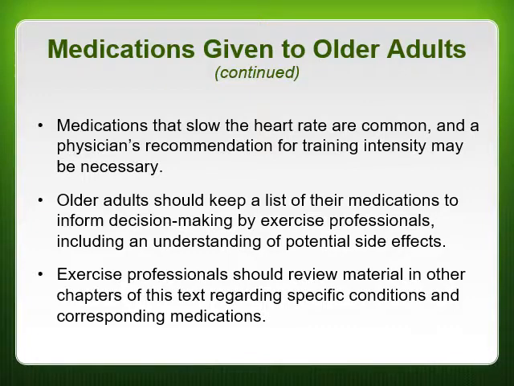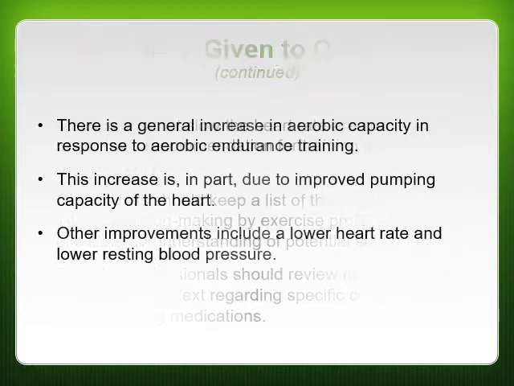We know, again, that they take so many meds. Very commonly, they'll be given medications that slow the heart rate. So we might need something from a doctor saying how intense an exercise should be. Again, keep that list of medications and review it constantly. Look at this text, look at other resources to help make the best decisions in terms of programming.